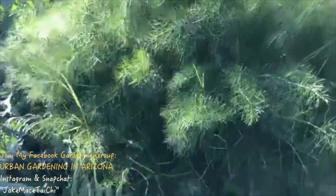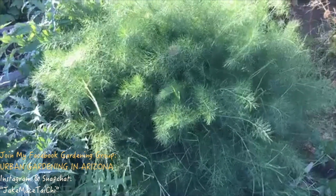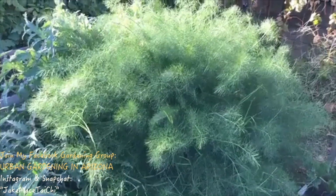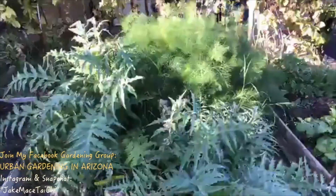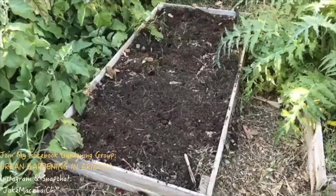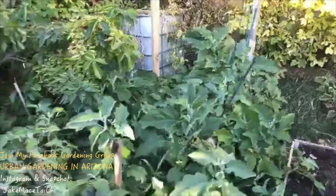This fennel's been growing for about 3 years now and is really one of my favorite plants because it tastes so good, like licorice, like black licorice, but also the butterflies lay their larvae in it, and it becomes a refuge for butterfly larvae. The artichokes are coming back. They'll start to produce after the winter is done, and I planted a bunch of more potatoes in this bed yesterday. This is my eggplant, starting to die out for the winter, but it's still full of eggplants.